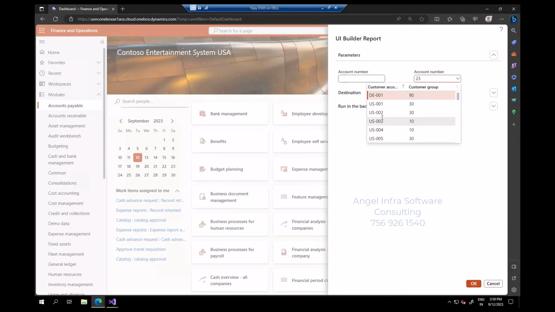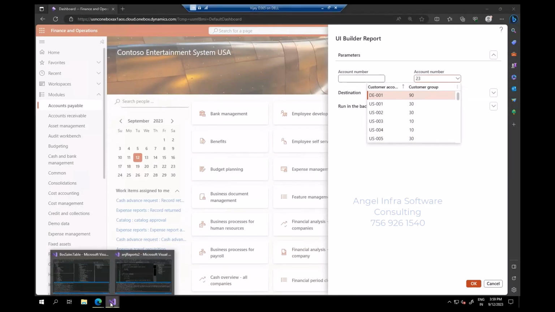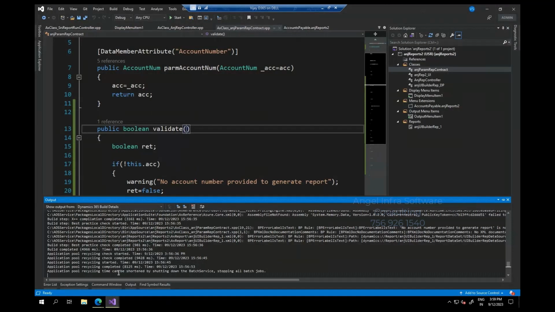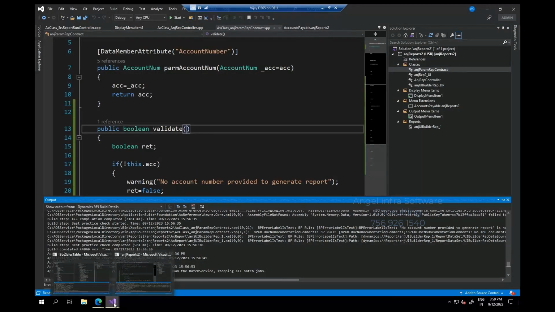If lookup is not there, then this would prevent the user to enter any random value. Okay, that is what it is. Hope you get what is validatable field, validatable reports. We can do what we have to do here.